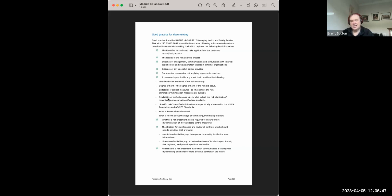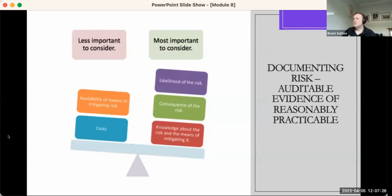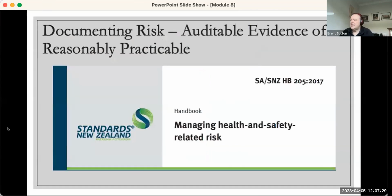because how often do you see it where we think that it's just too hard and all we simply do is put in place some form of procedure or some form of sign or some type of SOP or JSA to make up for that. And these standards, and also the regulations from WorkSafe around high risk, say that is not acceptable. You have to say why you can't do it. And that requires a little bit of maturity. So that's the standard there. It's been around since 2017. I like it, it's consistent, and I've given you that one page around that.